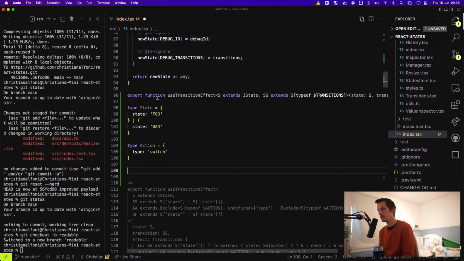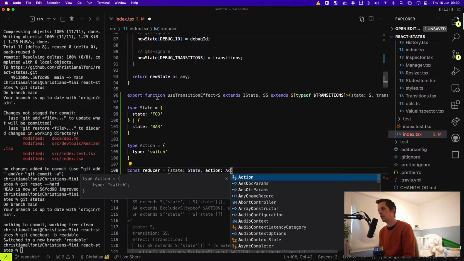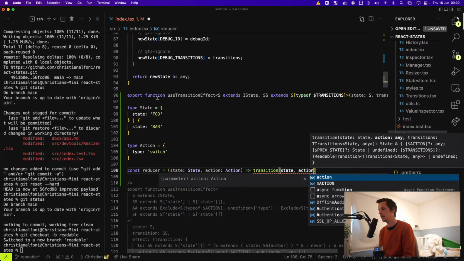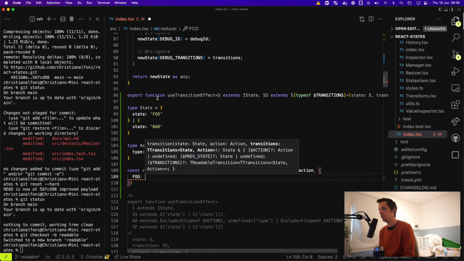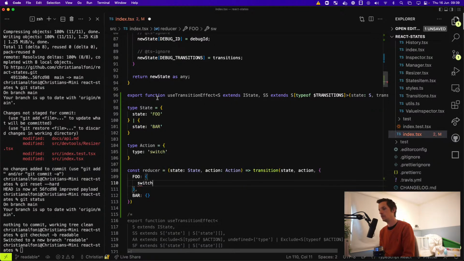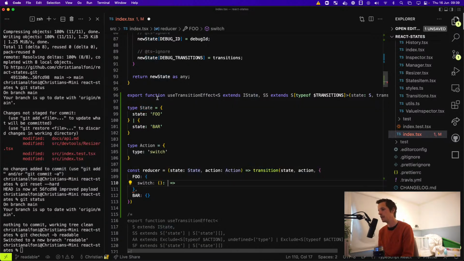And then, okay, let's just write it out. We have our reducer, which is state action, and then we do a transition of that state and action where we do foo bar, and we decide to do switch, which moves us. And this is the thing, like we have this explicit typing, which I have a feeling is going to break this, but let's try it.